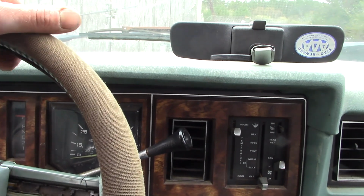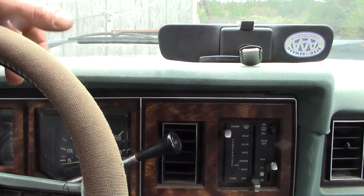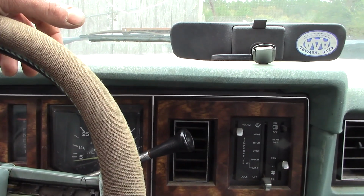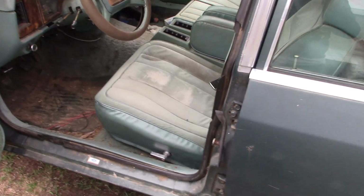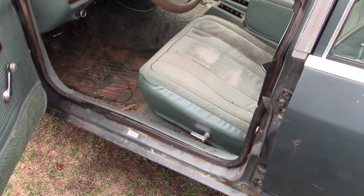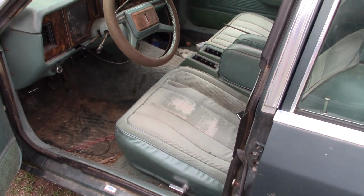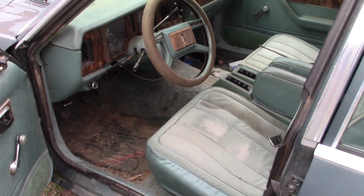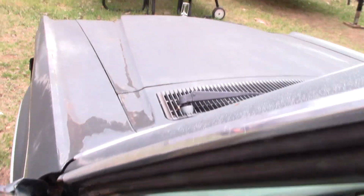And then if I can get the engine to run halfway decent, I think I'll go ahead and research the floor pan stuff. Because I've never done floor pans in anything before, so it should be interesting. But I've got to get the engine to run halfway decent first. Yeah, there's that stupid lifter again. Rev it out of it here.